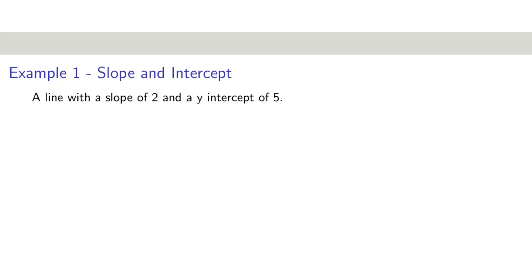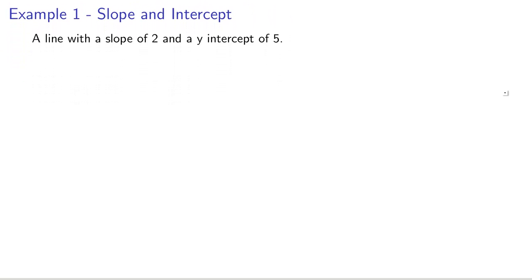Let's take a look at probably the simplest example: we want to find the equation of a line with a slope of 2 and a y-intercept of 5. The first thing they tell us is the slope is 2, so that part's easy. We can enter 2 in for m.